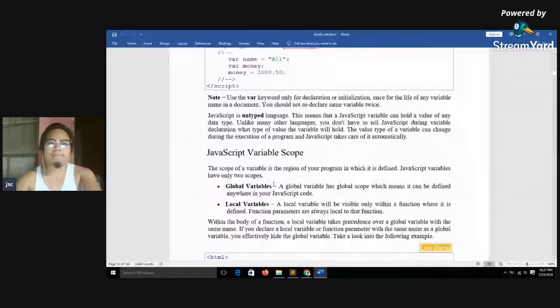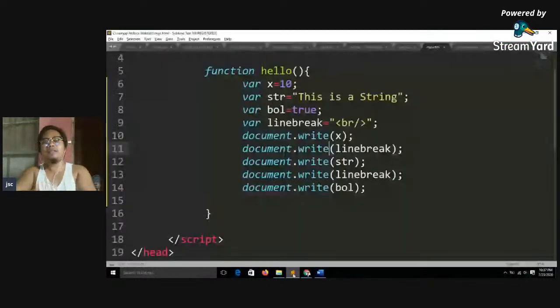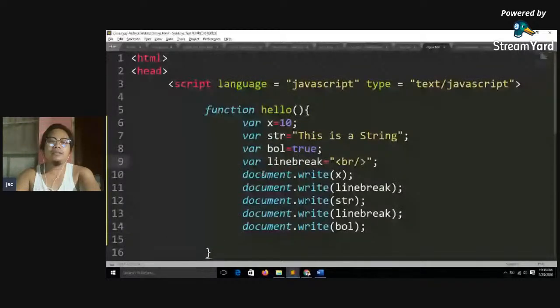Ay, meron pala akong isa pa para ma-aware kayo kung paano mag-debug ng mga errors. So, for example, gagawin ko itong y. Try muna natin ha.